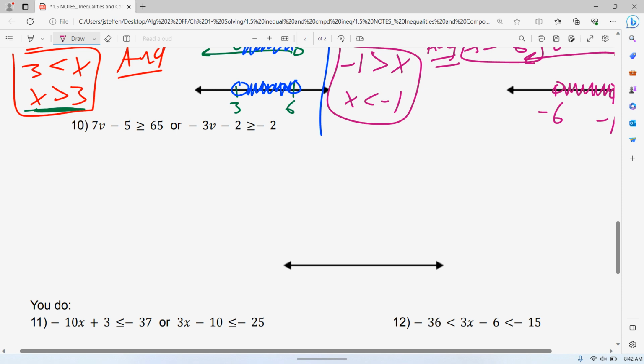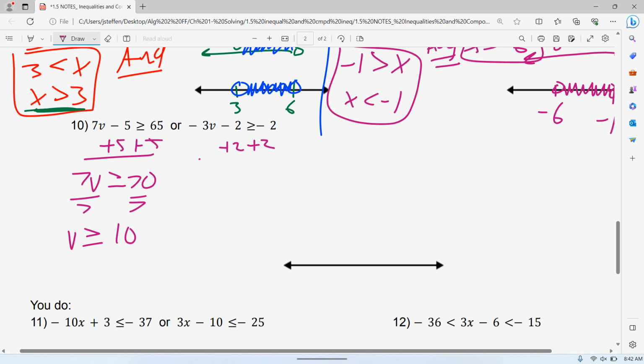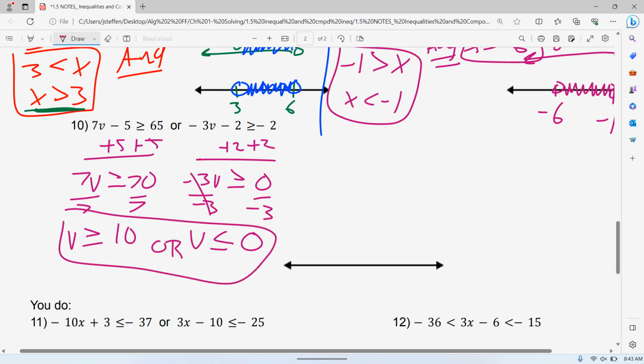So that's the difference with or. Like I said, they put the word or, so the two equations I already made for you. Let's solve. 7b is equal to 7b, divided by 7, divided by 7. B is greater than or equal to 10. On the other side, 3b greater than or equal to 0. We divide by negative 3, so I get 0 divided by negative 3 is 0, but we divided by a negative, so we have to switch our sign. And put the word or here. I know some students say they shouldn't have to because it says the word or up here, but I like that in your answer where I can see that.